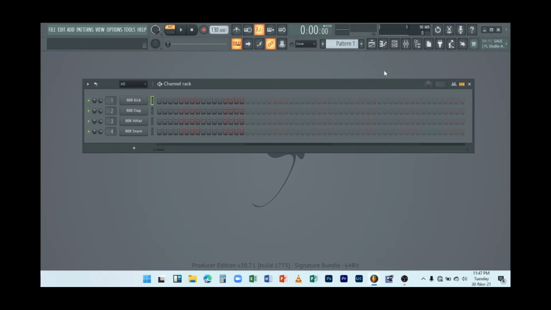But before I start showing you how to create the melodies, I want to mention that FL has plugins that we use. We've got external plugins that we use to compose music, and we also have internal plugins. The beauty of FL20 is that it comes with a lot of interesting plugins that you can use to compose a song even when you don't have external plugins.